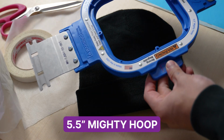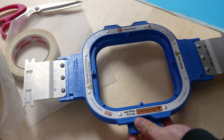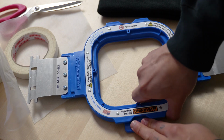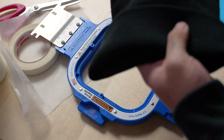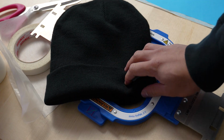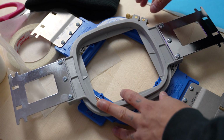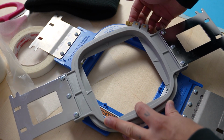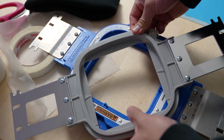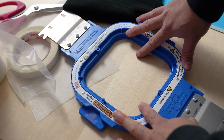Now, if you have mighty hoops, this makes it very easy for you to hoop anything, including beanies, because it is magnetic. So if you have that, as well as a tool that I'm gonna show you in a second, this will make embroidering beanies so easy. Now, if you don't and you only have the regular ones, no worries, you can still hoop them. Just remember to watch our hooping tutorial guide so you know how to hoop different fabrics depending on the hoop that you have. Let's get to the setup process.